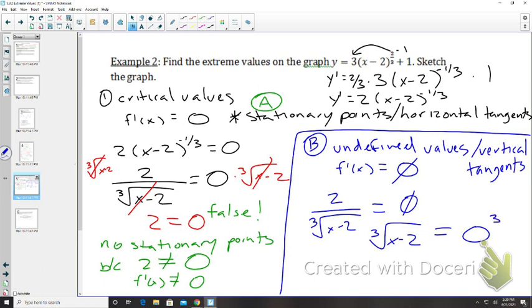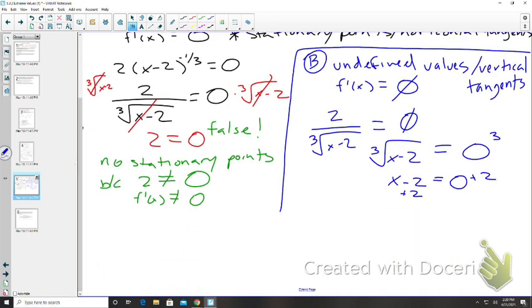Okay, for sure. So then x minus 2 is equal to 0. So add 2 to both sides. Then we get x equals 2. So x cannot equal 2, right? That's what we got, and that is a critical point.